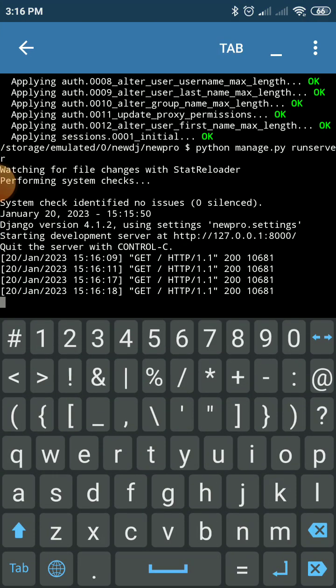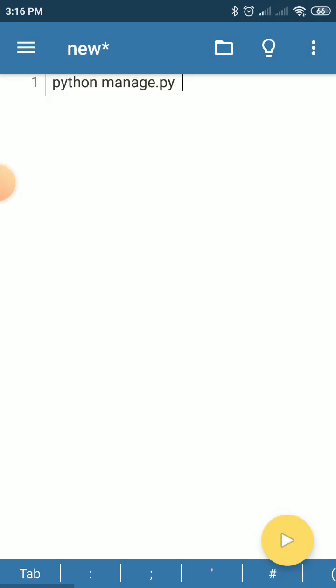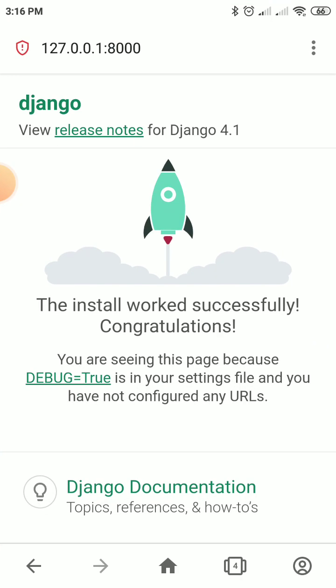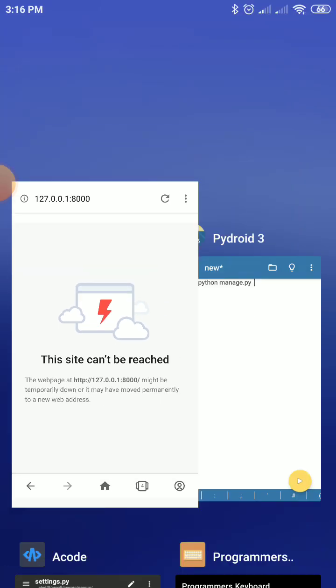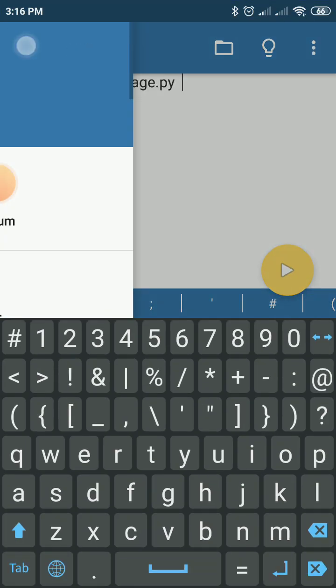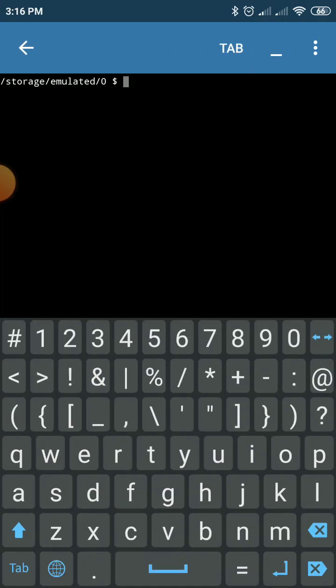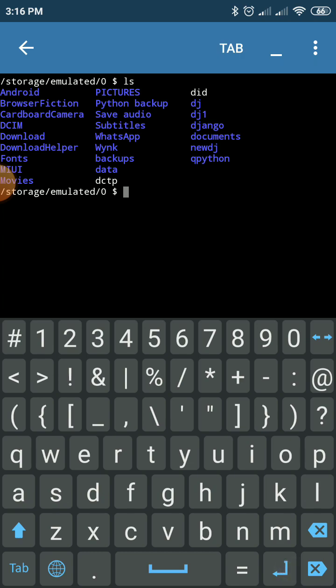One thing you need to remember: if you go back in your Pydroid 3, the live server will be killed, because it is now not running. You need to again go to terminal, go to your folder where you set up your project, new dj, and let's check what we have in this folder.